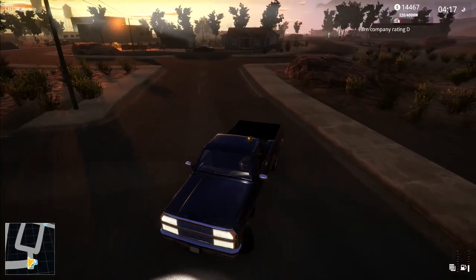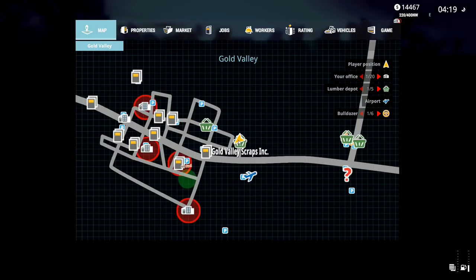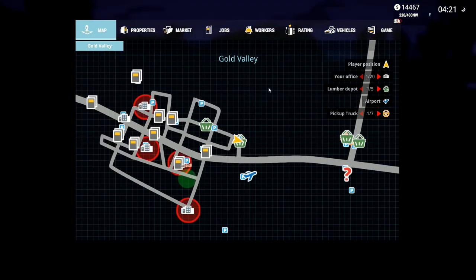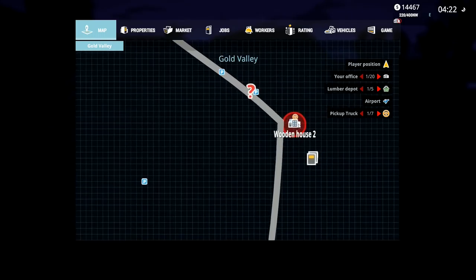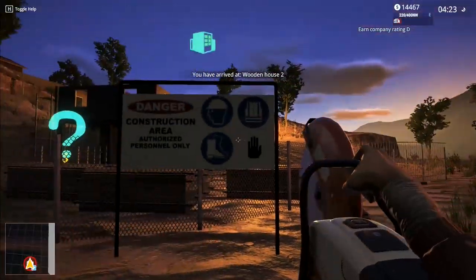Now we want the next task. And what was the next task? I don't actually remember now. I think what I needed to do... Well, first of all, I need to climb out of here because I may have to teleport. We want to go up here. So we got wooden house 2 up there. Yes, accept. Get a taxi up to here.